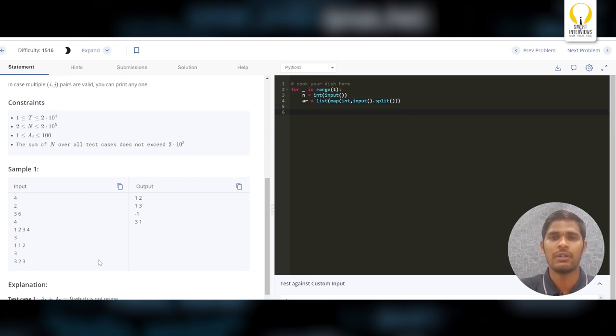So after reading the array elements, we have to generate a counter. What is the size of the counter? We will initialize it to 0 initially. We have declared 101 because we want to access index 100. So the size of the counter is 101.